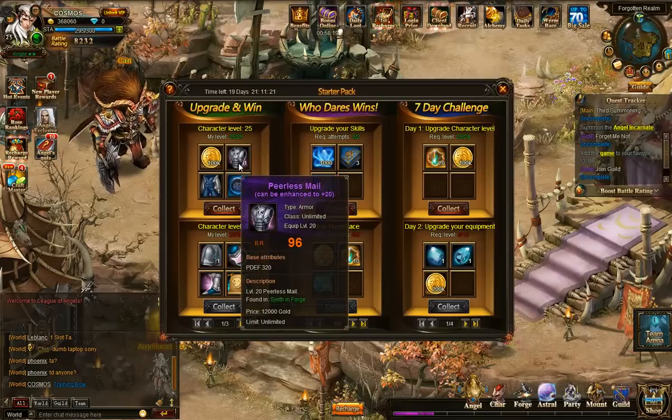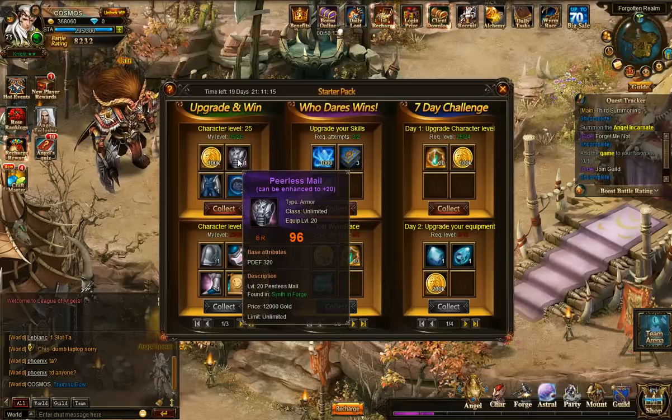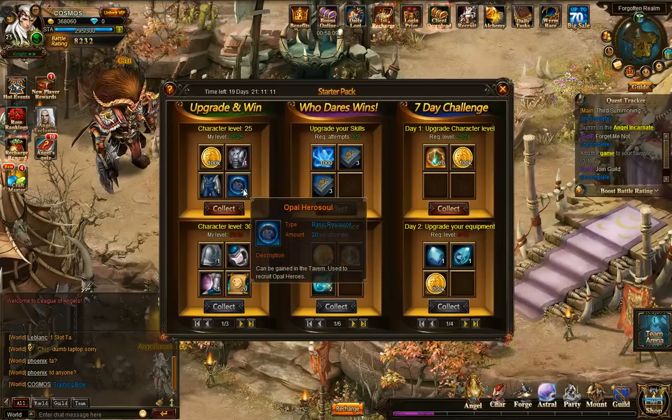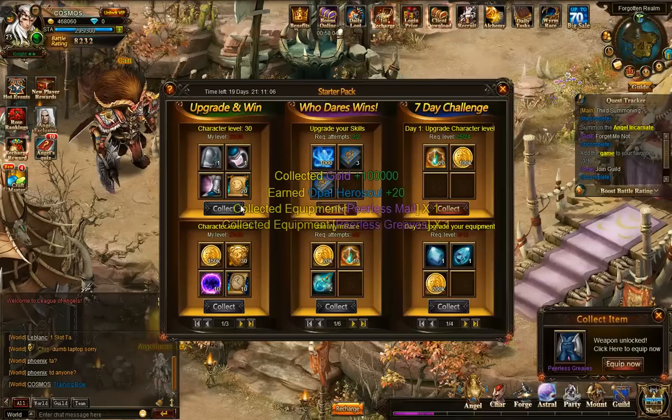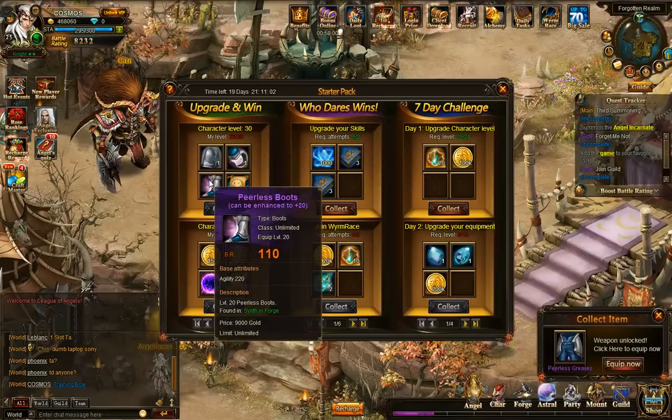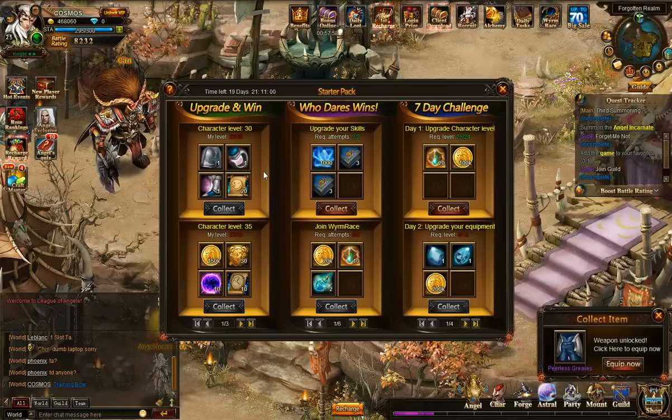And the mail is not lost because I can give it to my other heroes. So it's not a loss at all. And 100,000 gold as well, and Opal Hero Soul, 20 of them. I'm going to collect that. And the next one opens up at level 30. There's some more Peerless items at level 30.